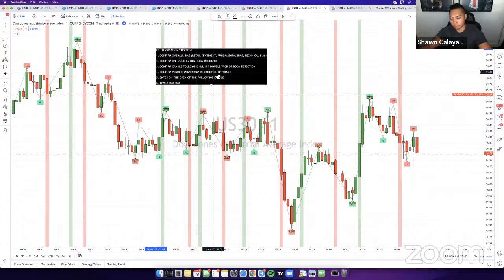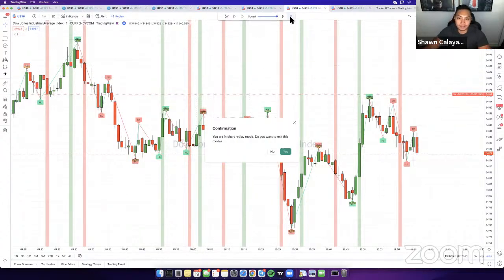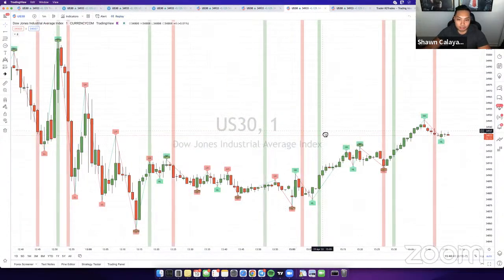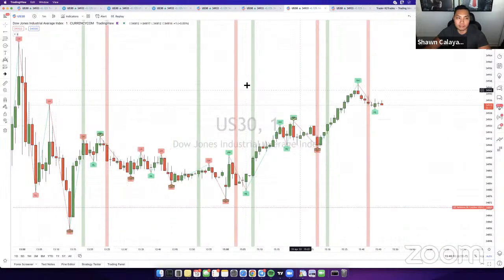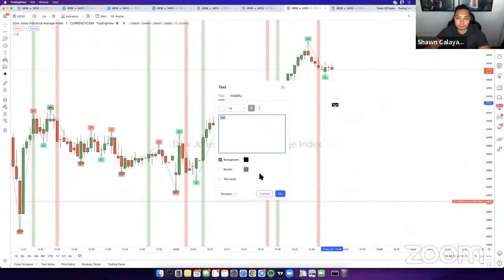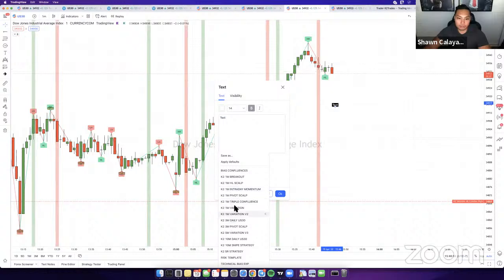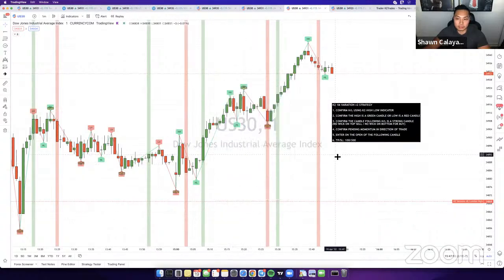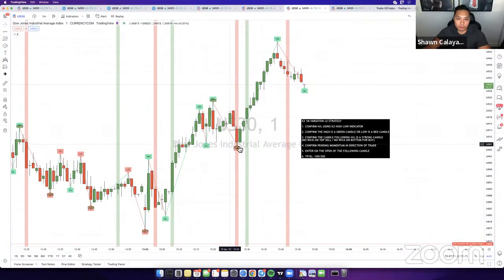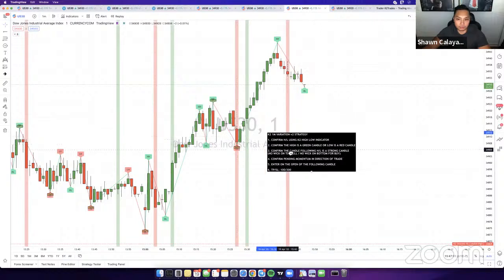Okay, perfect. Yeah, great. I'm glad you got it right away, because some people get confused with the double wick or double body, but I'm sure you get it. All right, so that's version 1. The version 2 is basically the same thing. You're just looking for something instead of a double wick or a double body. You're just looking for a strong candle. So let me see if I could find one over here so I can show you.